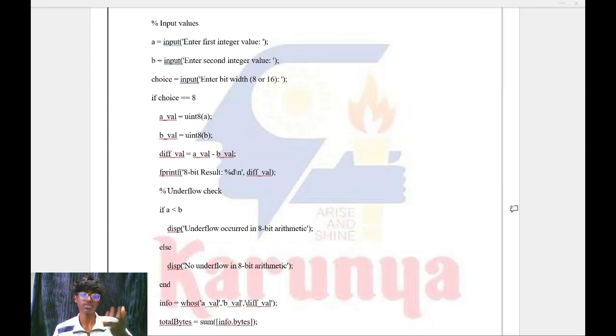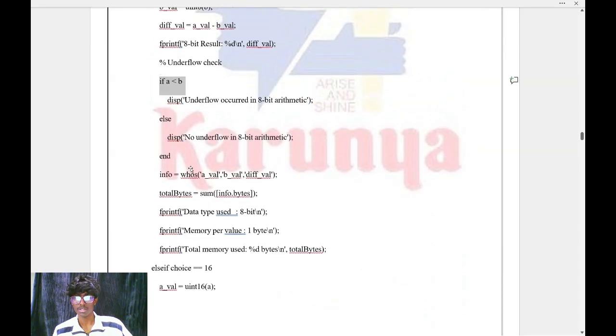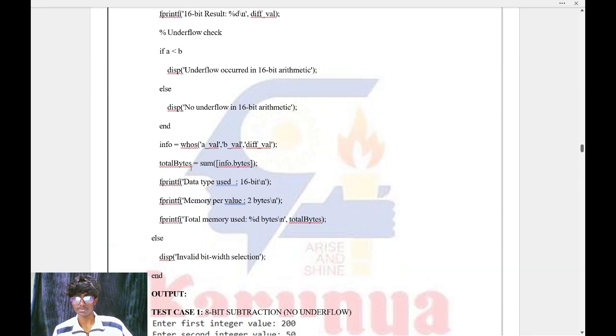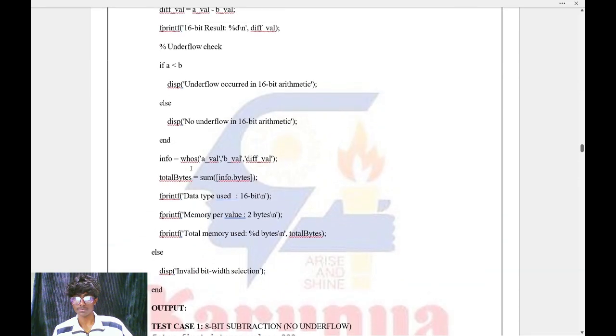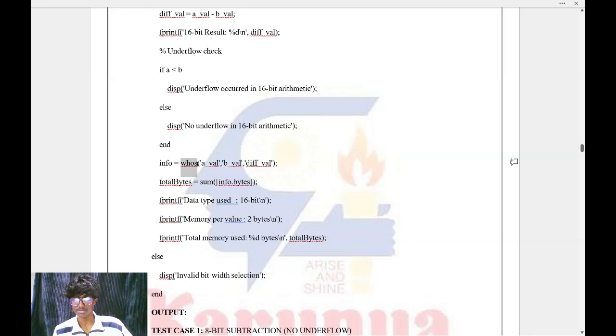The underflow check is again done by comparing the original input values. Then, the whos command is used to calculate the memory usage. An 8-bit integer uses 1 byte, while a 16-bit integer uses 2 bytes.